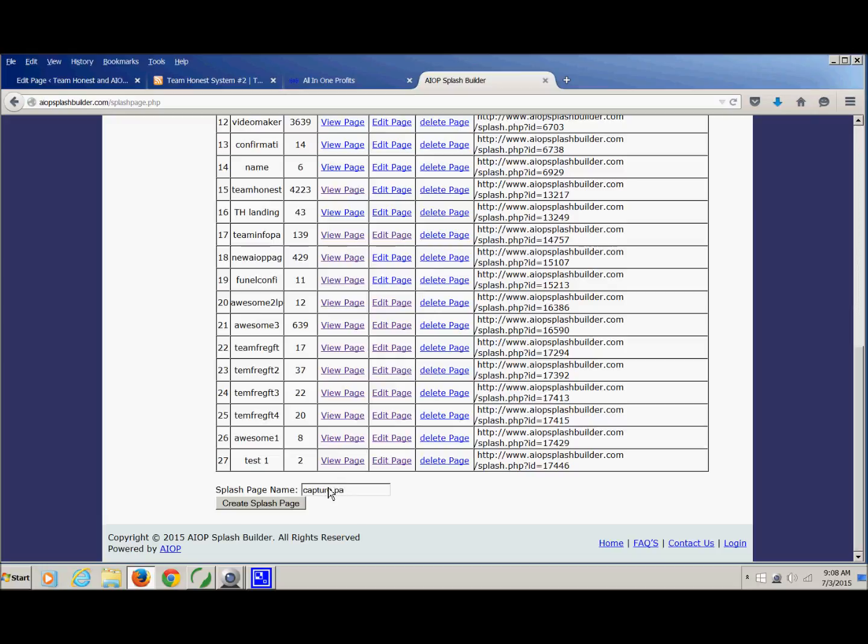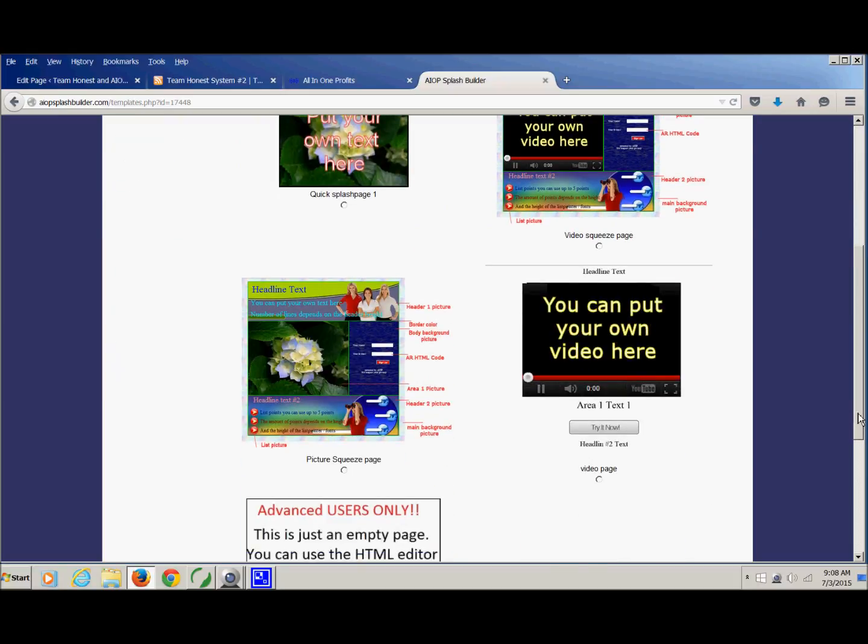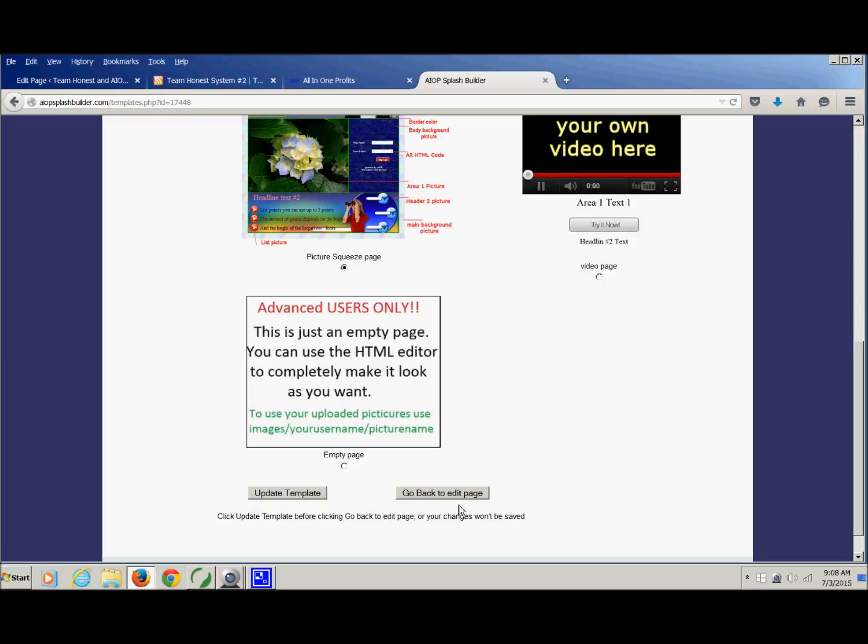You only have limited text, so maybe name it something like that, so you can just identify it. We'll just put test 2 on this one. And the same thing on this one, we just want the picture squeeze page. So click that, scroll down a little bit, and update your template.